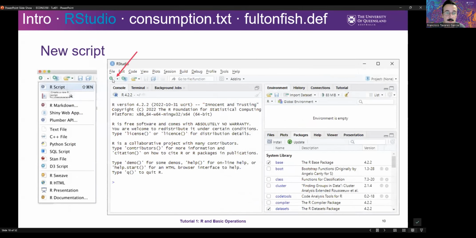First, we're going to create a new script. So we're going to click here and go to our script. We can type codes in here. So 1+1, enter. This is the console. And if you enter something here, it will give me an answer. But when you want to run a few things in a row, it's not really friendly doing it here. So you create a script.